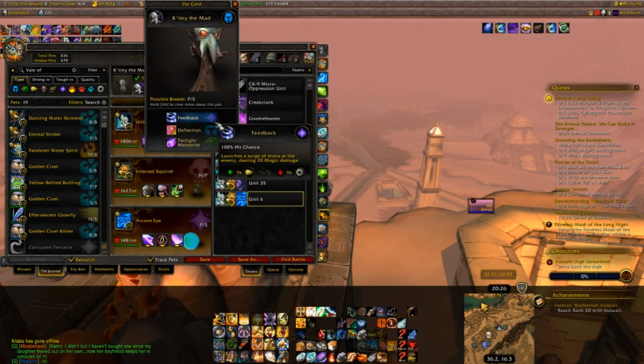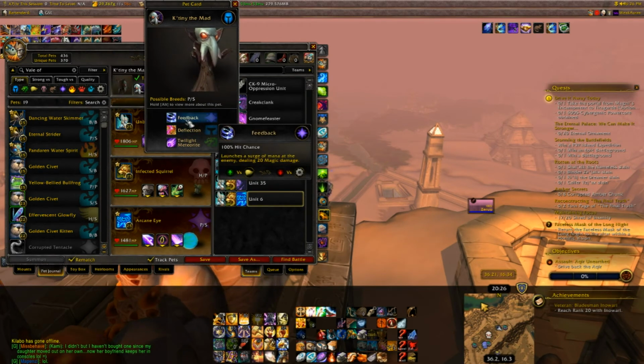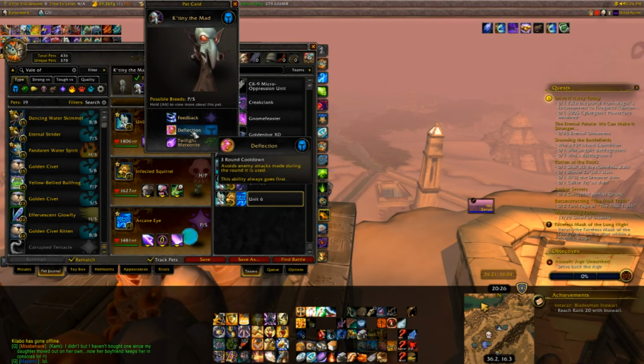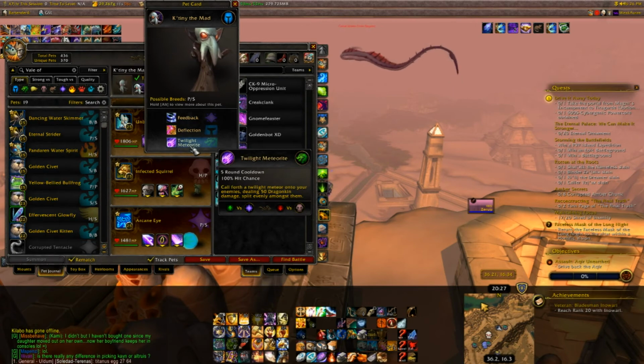He uses Feedback, Deflection, and Twilight Meteorite. Feedback deals magic damage. Deflection allows him to reflect the next attack made against him, and it always goes first. Twilight Meteorite calls forth a meteor onto the enemy team, dealing Dragonkin damage split amongst the entire team.